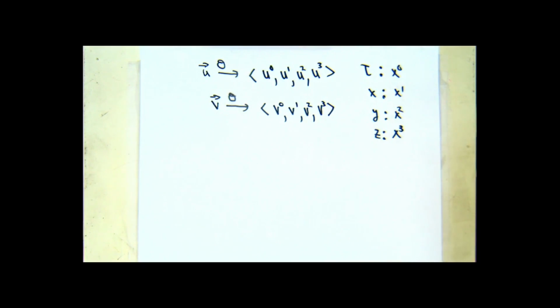As we begin to shift to our actual notation that we're going to use, we'll introduce the following ideas. Instead of writing t, I'll write x0 with the 0 as a superscript. Instead of x, I'll write x1, instead of y, x2, and instead of z, x3. Our coordinates are always going to be represented by a letter with an index.